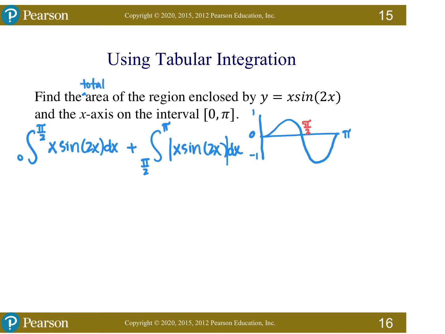All right, but first let's do our tabular. So according to the LIPET test, we have our polynomial. Okay, even though the power is 1, right? It's not a complex polynomial, but it's a polynomial nonetheless. And so my u choice would be x, and the derivative of x is 1, and the derivative of that is 0. And then everything else would be my dv.